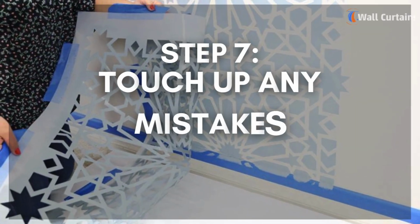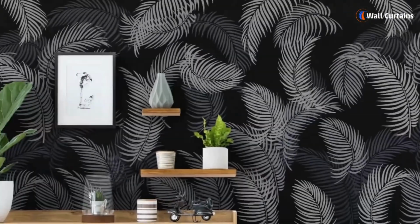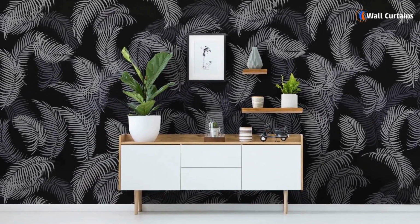Step 7. Touch up any mistakes. If there are any areas where the paint has bled or the pattern is uneven, use a small brush to touch up and refine your design.